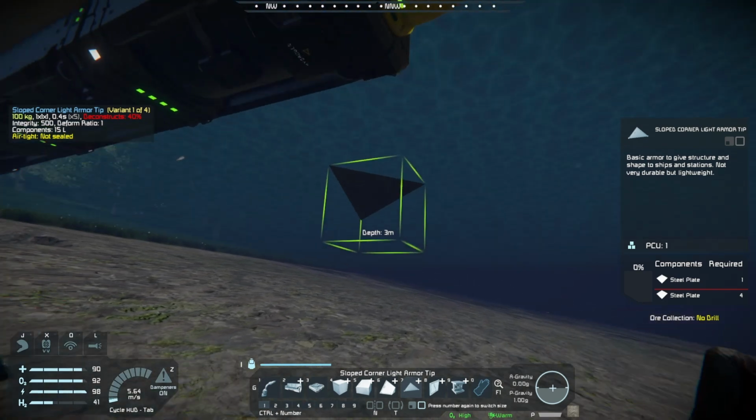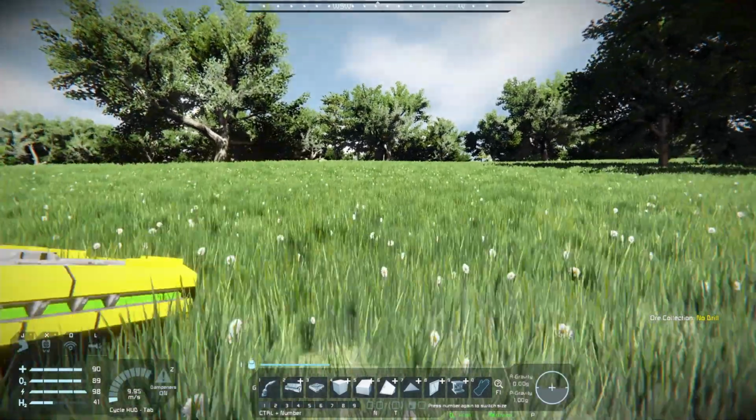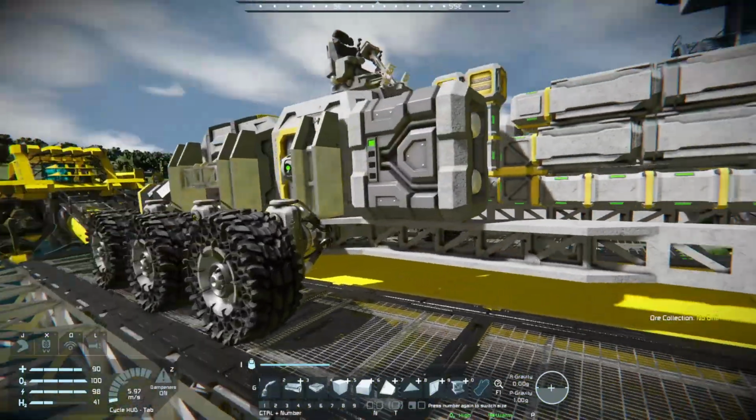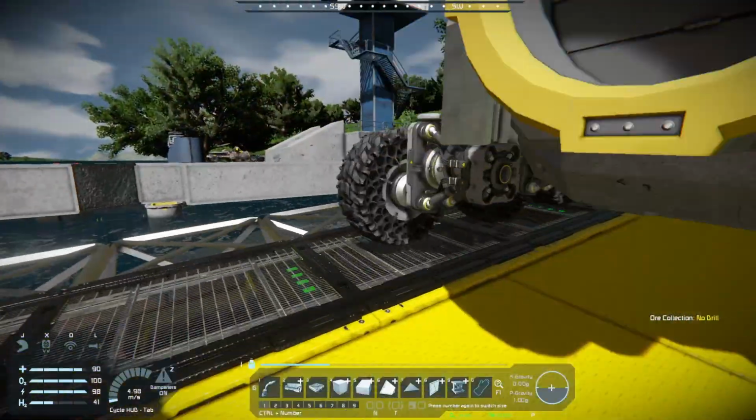Okay, so let's do that on both sides. So now, look at all that space we have around here that we can walk and build things from. All right, cool. I feel a lot better now.